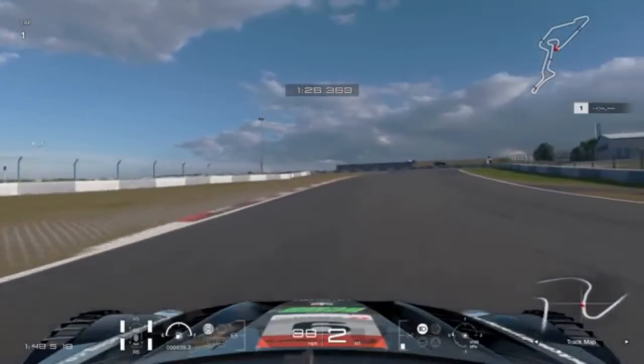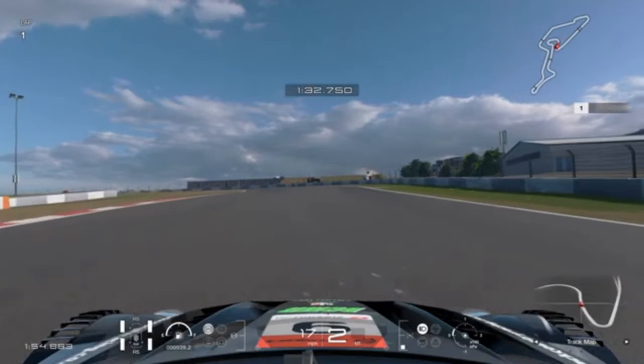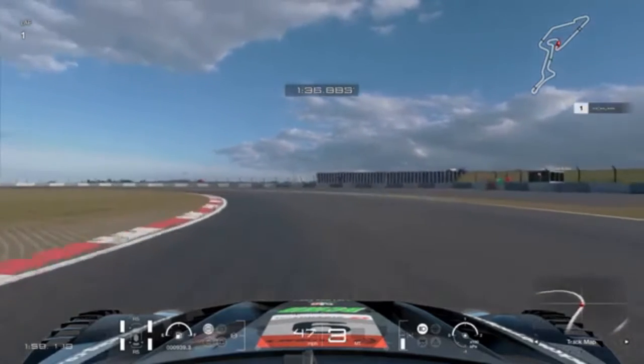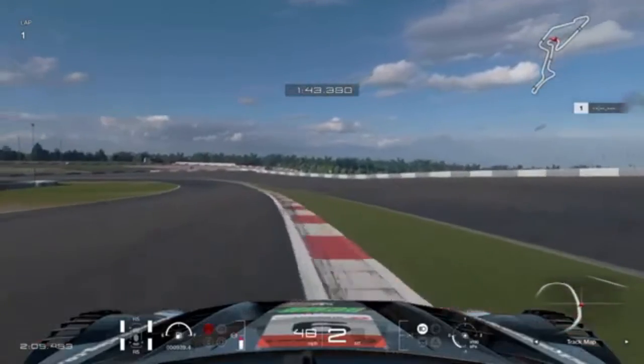I stay in second. If you're in the Lexus, go to first to get the car turned in. But in the Nissan, in the Honda, you can stay in second. Now back up. You want to go into third a little bit here. Just pull the car in. But then shift back down into second, hugging it across this curb here, and then the car will start to drift out wide.